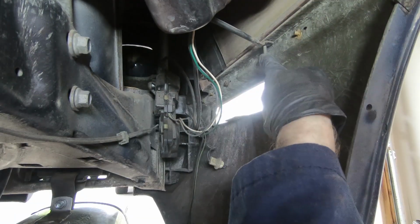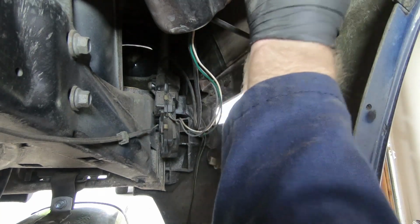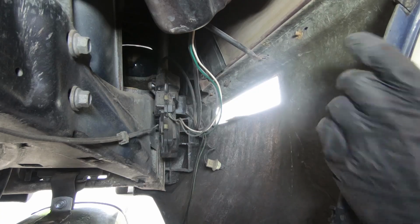So another thing, once we take these 2 nuts off, this is actually a metal brace in here. This goes all the way up through 96. They all have this. There we go. Now this whole side is loose.